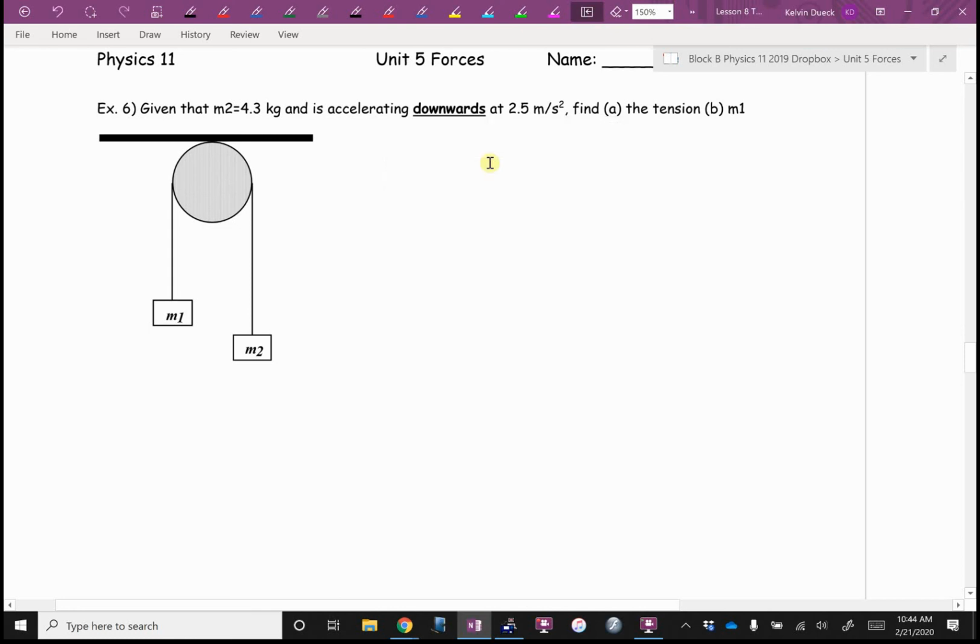So we left off on example 6. McKenna, what does example 6 want me to find? And then B? This is a missing mass question. And so, Sky, if they only give me one mass, I'm not going to go winner minus loser equals M all A, because I don't know M all. I don't know both masses.